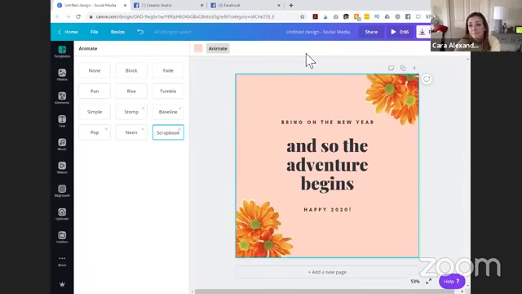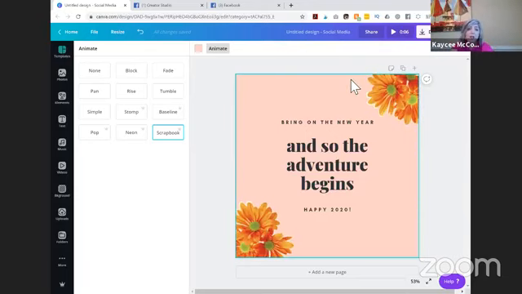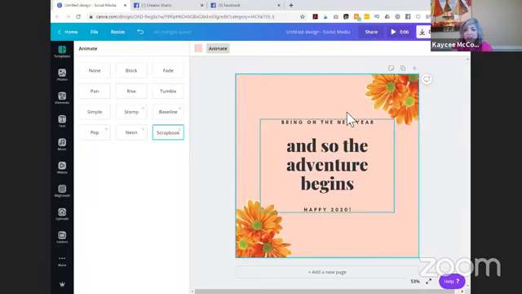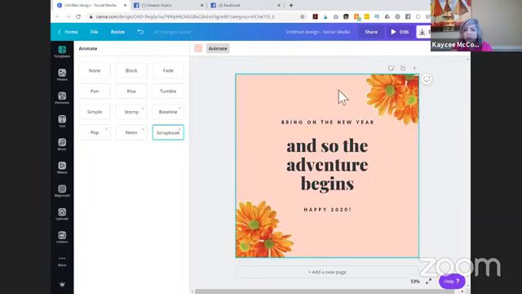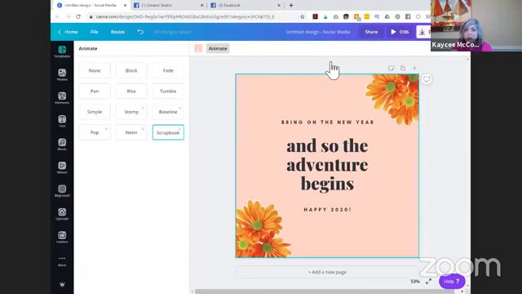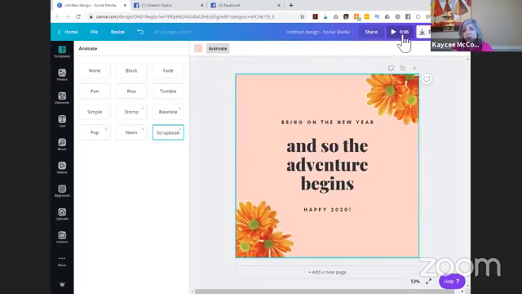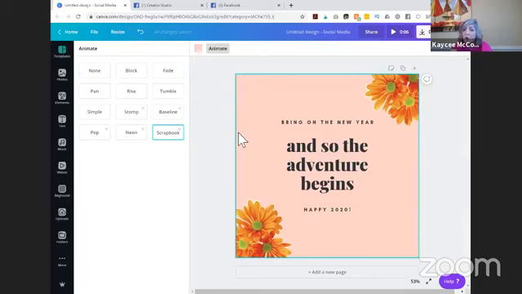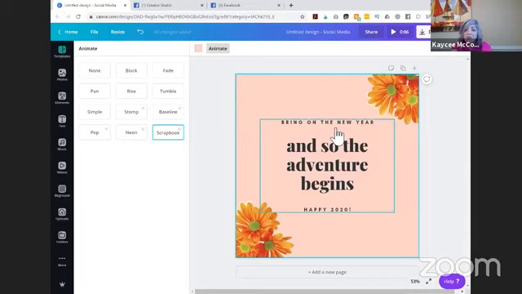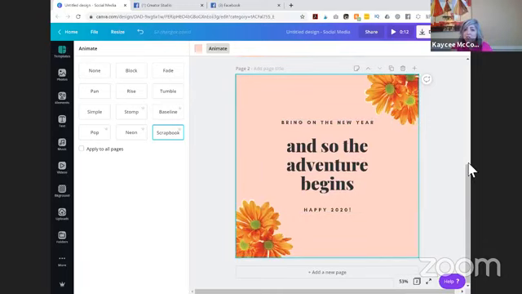It's super cool. So I have here that we're making a social media graphic. If we were going to share this as a story or something, you can see up here at the top the play button and how many seconds long your video is. That's pretty helpful. But you could add multiple pages and give them all the same animation style and have different elements all animated together, and then you see the time go.